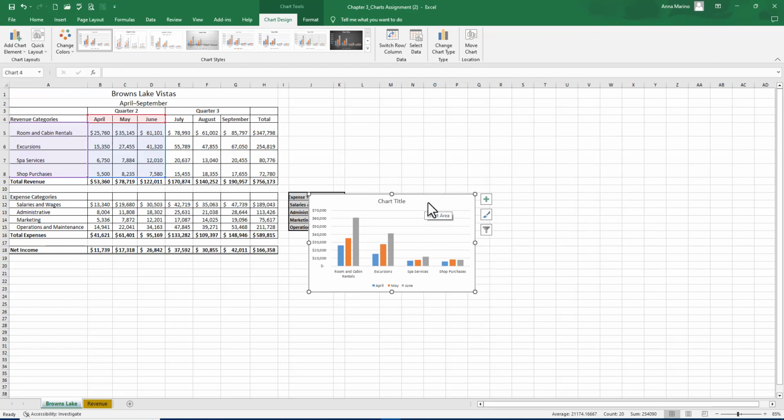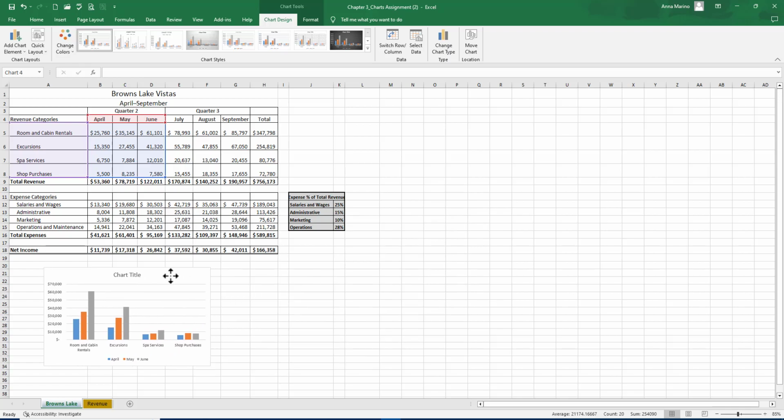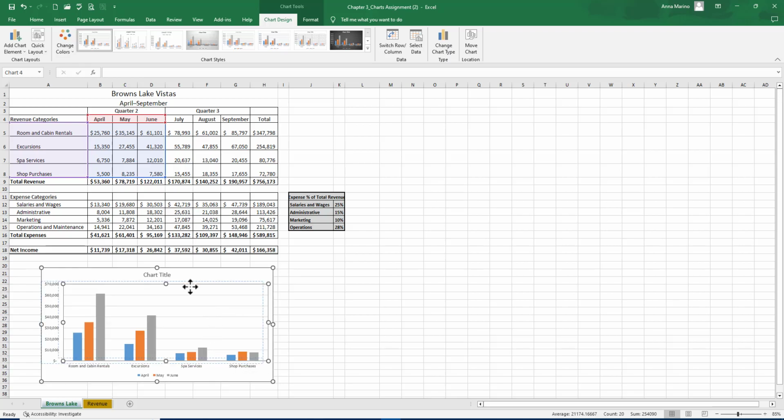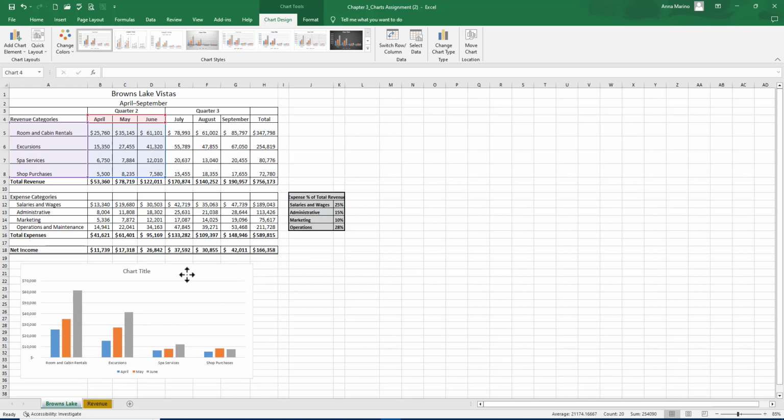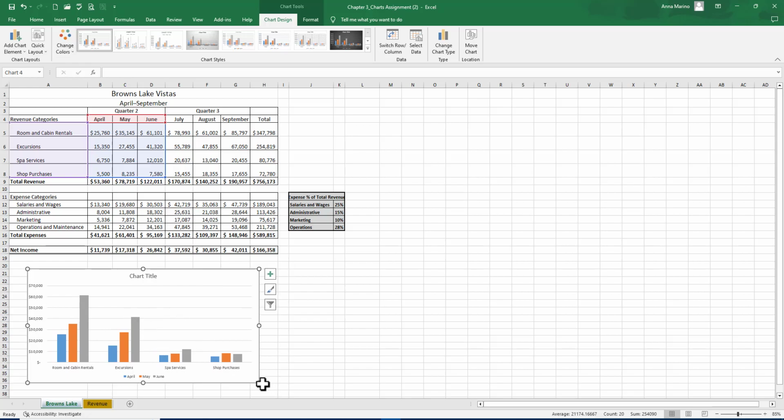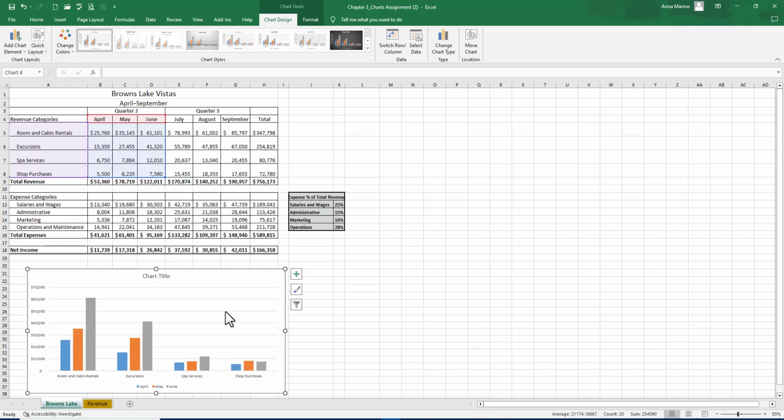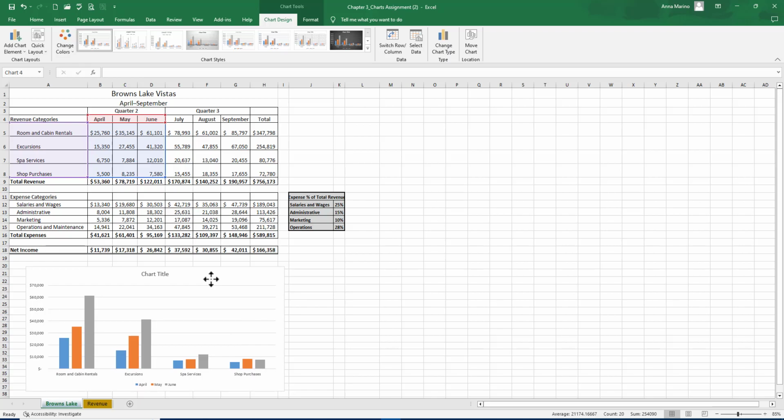I'm going to move it over. So what you would do is hover your mouse over any white space, and now I can move this, and you see the size handles. I'm going to size this so that it's a little bigger and I can see it. Just make sure that whenever you're moving things, it's not on the actual chart but somewhere in this white space, because then you'll move this, and I'm going to make that a little bigger again. So now you created the chart.